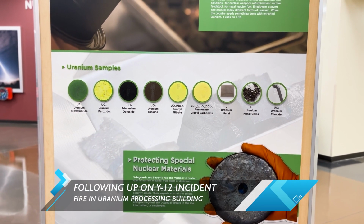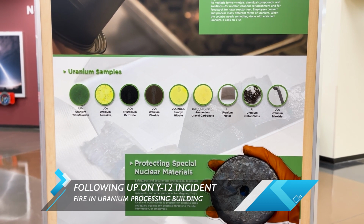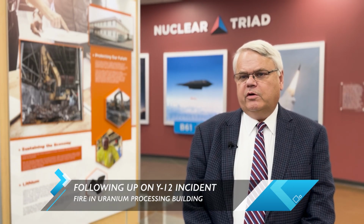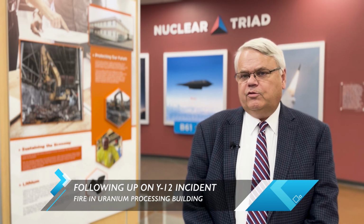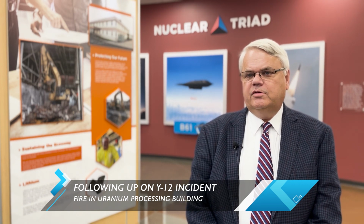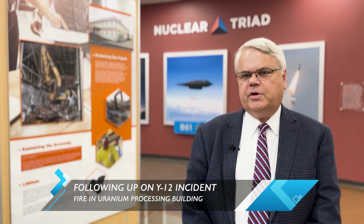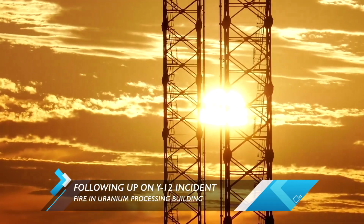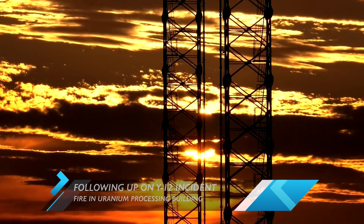Uranium is used in nuclear weapons and powers submarines and aircraft carriers in the U.S. Navy. We deal with hazardous materials as part of our national security mission, and for that reason, we train extensively to make sure we're always ready to respond. Air monitors never went off that day, meaning no radioactivity. It was the evening before the fire finally stopped burning.